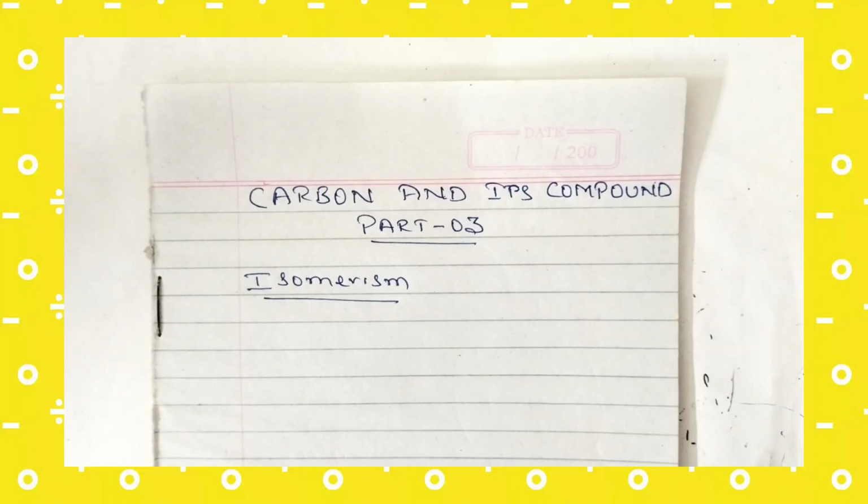So in this video we are going to continue class 10th science, carbon and its compounds. This is part number 3. In part number 2 we have studied about hydrocarbons, under hydrocarbons, saturated and unsaturated. Under saturated we learned about alkane with its general formula and the members of alkane, and under unsaturated, alkene and alkyne, that is the general formula of alkene and their members, their molecular formula and structural formula. Then alkyne, the general formula and the molecular and structural formula of the members of alkyne. All these we have studied in the last video, that is in part number 2.